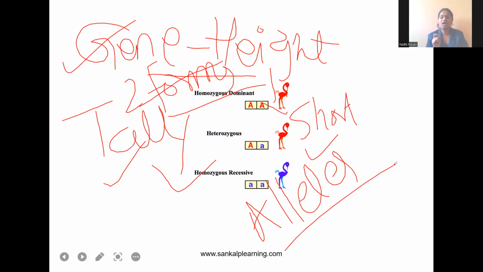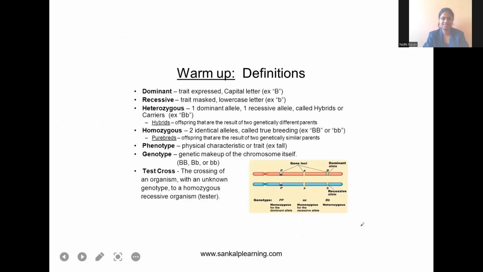As I said, the height of a plant, tall and dwarf, and the color of a flower, white and purple. White and purple are the alleles. Then the gene is for the color of a flower. Then the shape of a seed, round and wrinkled. Round and wrinkled are the alleles. In alleles again we have two types, which are called the dominant allele and the recessive allele.